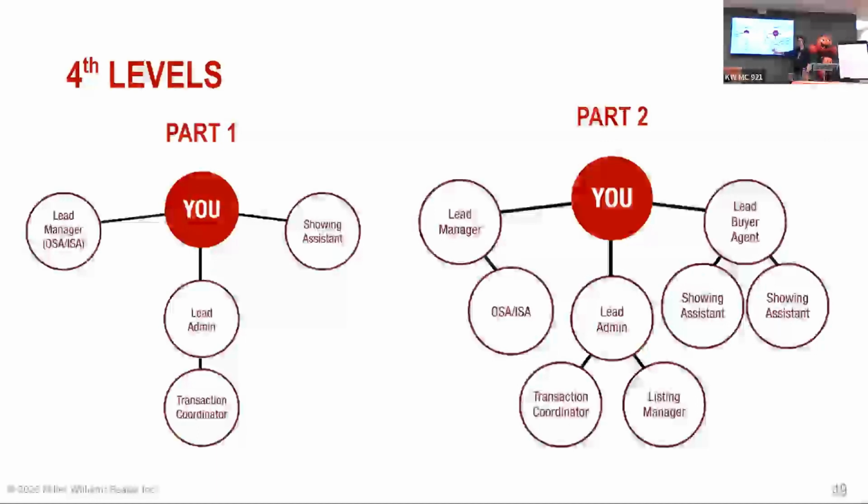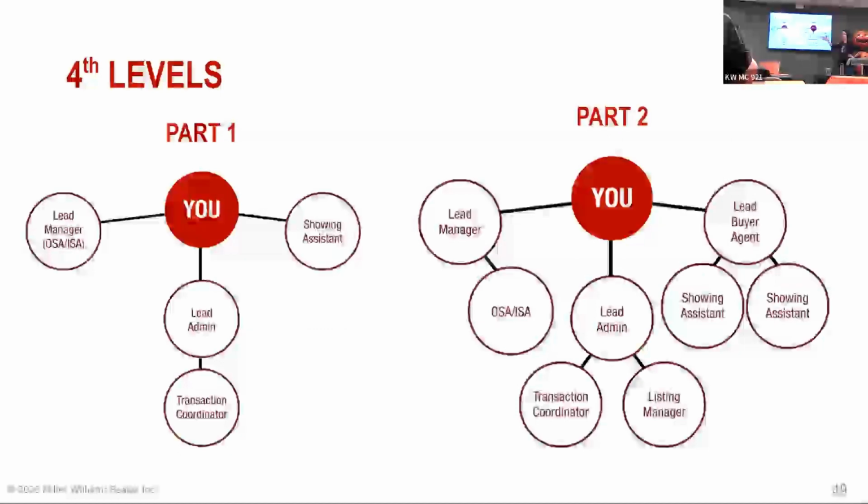So this is on the admin side. And then on the lead side, you've got your ISA person who then grows into being able to manage another person to do this. And then they continue to grow the business as well on the lead side. And then on the showing assistant side, you may start out with the showing assistant who has great capacity, and they can become the lead buyer's agent, and then you add additional showing assistants.